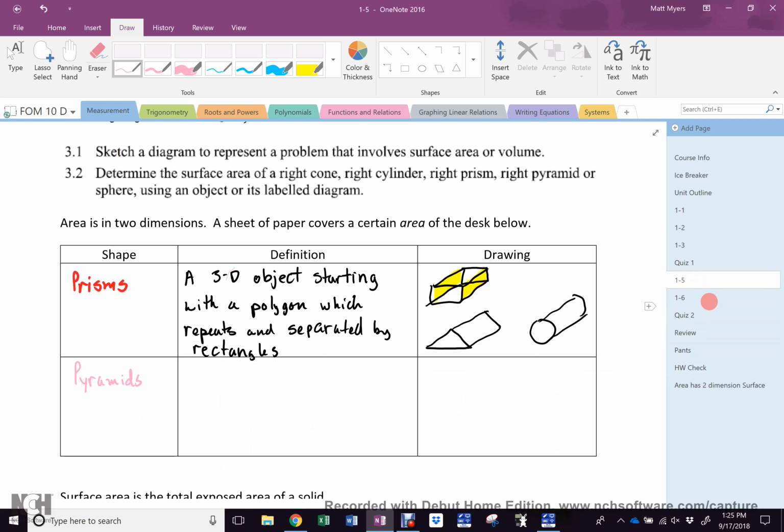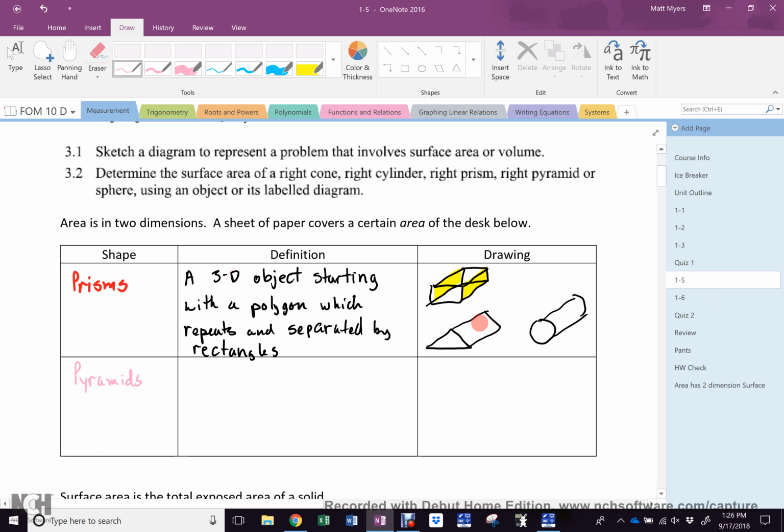Yep. All right. Who would like to try the definition? I think I should probably ask Ariana. Go. It's separated with the same shape it started with. Like, if it's a triangle, then the bottom is a triangle. Not quite. Or the same 3D object starting with a triangle and is separated by a square. Starting with a triangle separated by a square. But if I start with a triangle and I make this distance here a square, then I just have a prism.